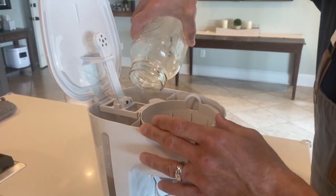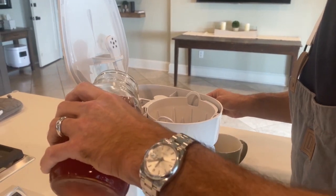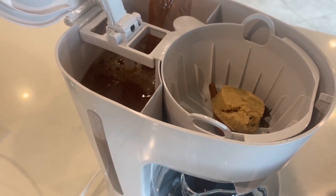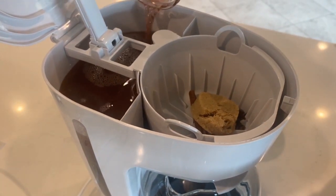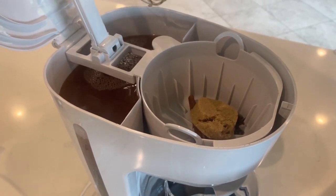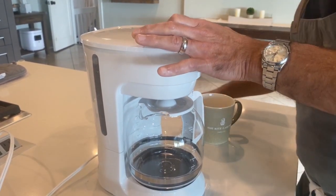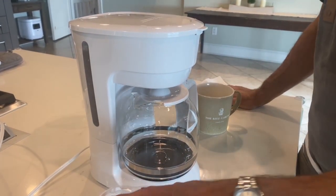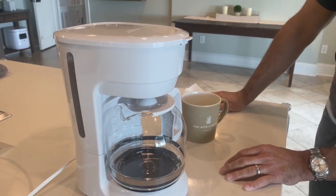It smells so good already. And cranberry juice — let me pour over here so you can see. So that's apple cider, and then cranberry juice. We're gonna make sure that we don't overfill it, because that would be a mess. And we're just gonna turn our machine on, and immediately this is gonna start to heat up, and that hot water is gonna run through the cinnamon and the cloves and the brown sugar, and it's gonna deliver to us a delicious pot of hot apple cranberry cider.